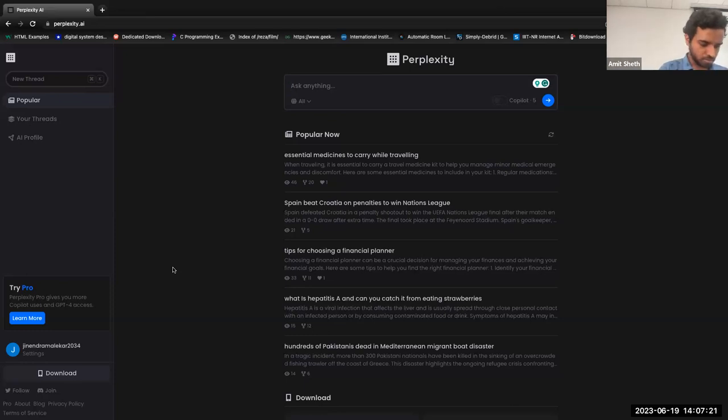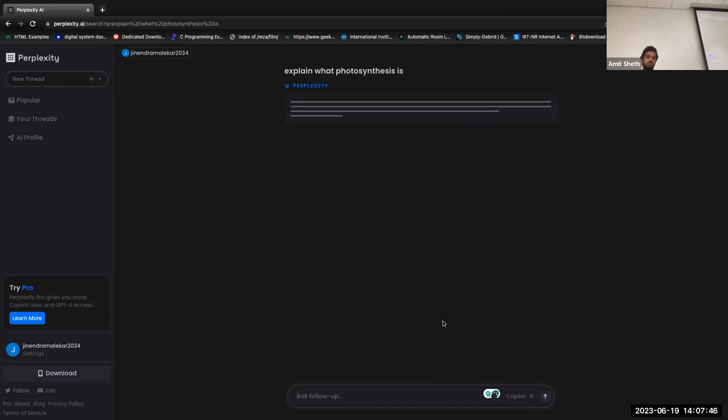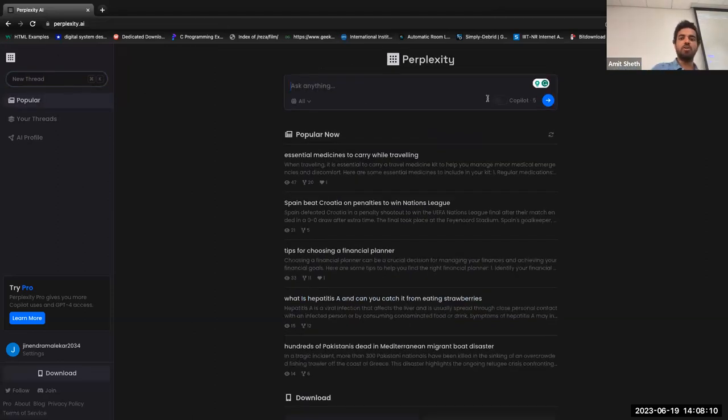So let's ask, can you explain the concept of photosynthesis? It gives you detailed information about it, but also where it is drawing information from. It's drawing information from Wikipedia, Byju's, and all these other platforms that you usually don't see in ChatGPT. And the reason I like this also is that, here you see, if you are not using the paid version, you have 5 prompts that you can give to ChatGPT-4 instead of ChatGPT-3.